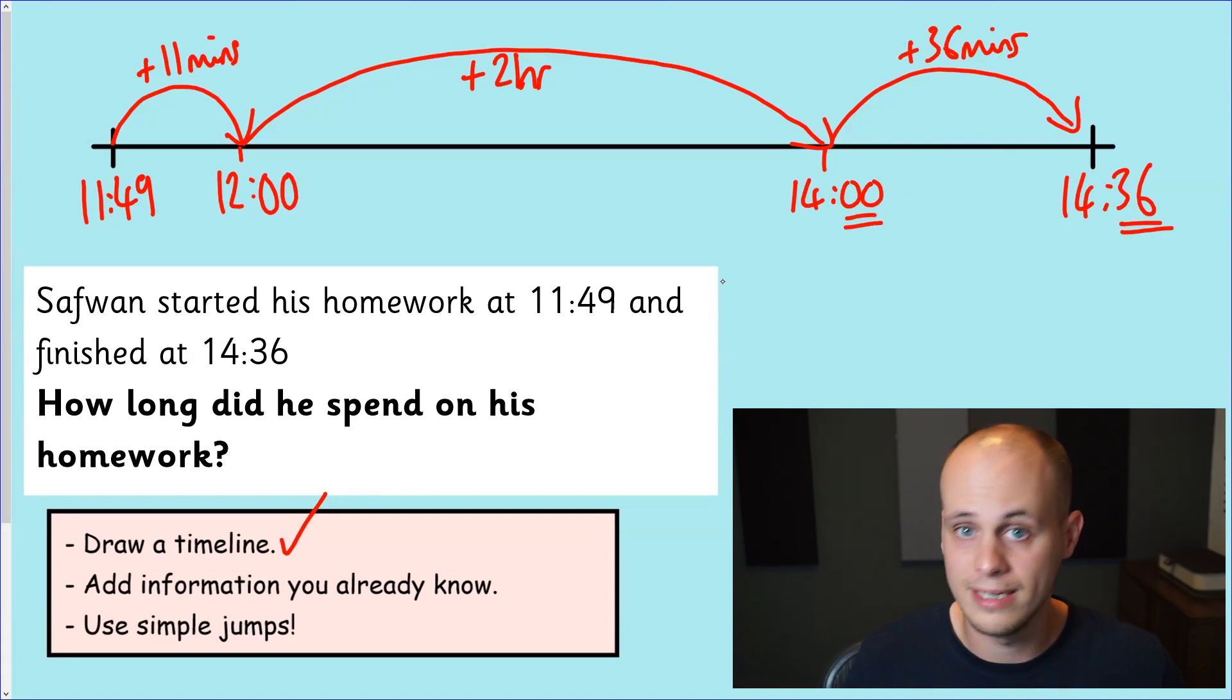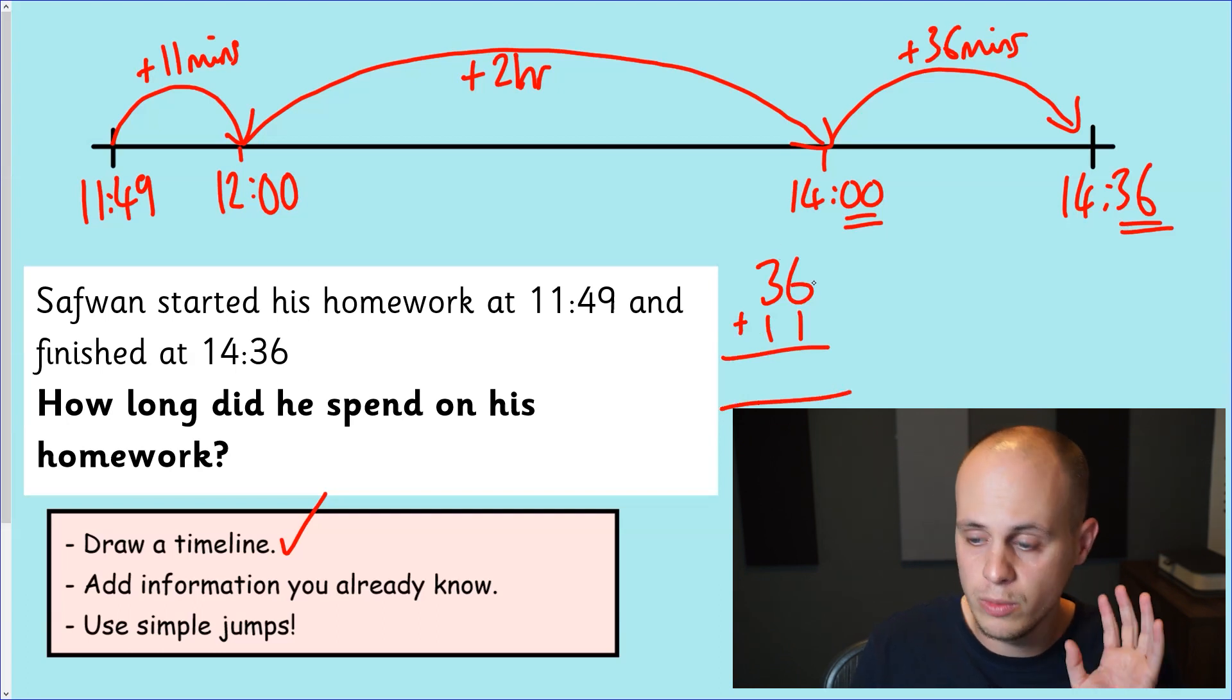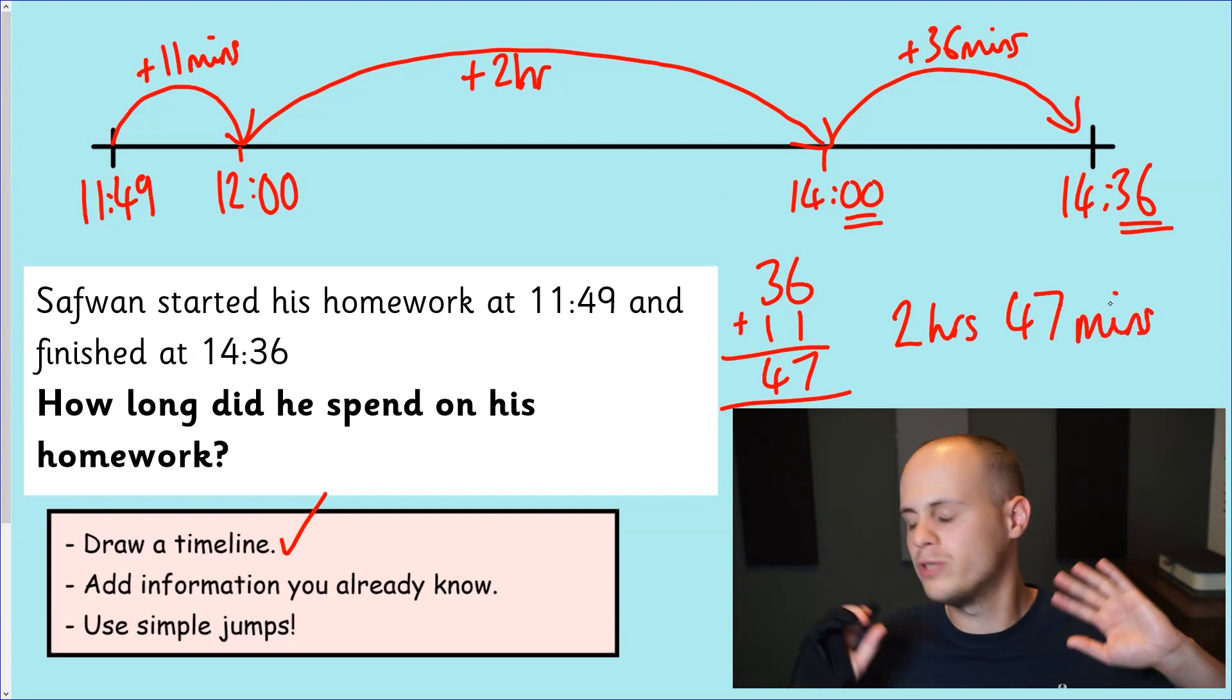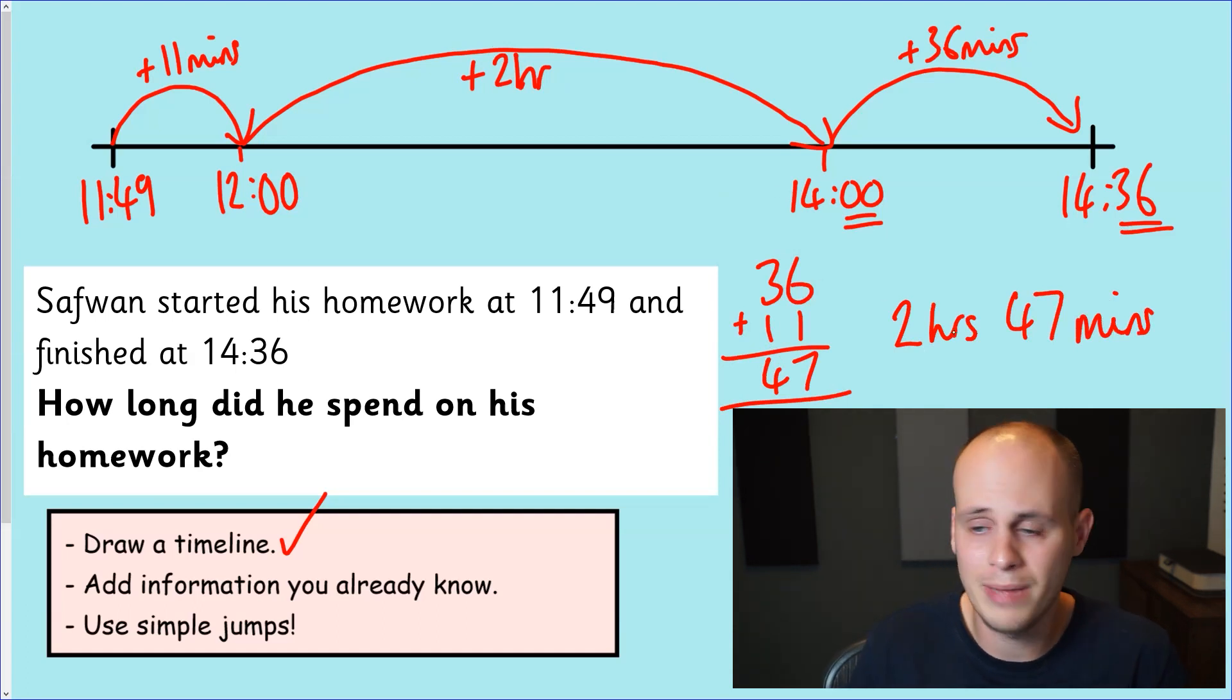Unfortunately, we can't just draw this and put it as our answer. We're most likely going to be selecting from multiple choice. So we need to do one final thing. We need to add these jumps together to work out what that total duration was. So the first thing I usually do is I look for the minutes. I add all the minutes stuff together. Then I add the hours together if there's more than one and then put it all together at the end. So thirty six minutes and eleven minutes. If you're not feeling confident, don't worry. You're in the test. You've got time. It's your test. If you want to do columns, you can. So adding these together, we get forty seven minutes and we know there's another two hours. So our final answer is two hours and forty seven minutes. But let's say there was one final challenge to this question and all the answers were just in minutes. Don't worry. We can turn these hours into minutes, add it onto the forty seven and have our answer in minutes as well. One hour is 60 minutes. Times that by two. Two hours is one hundred and twenty minutes. So one hundred and twenty minutes plus the extra forty seven minutes gives us one hundred and sixty seven minutes. So they are our two answers.